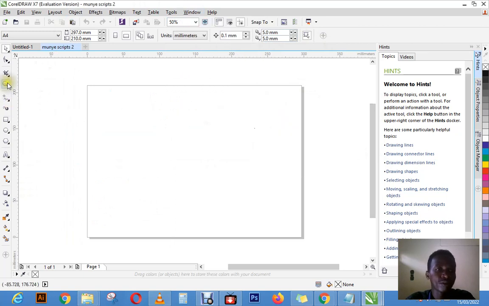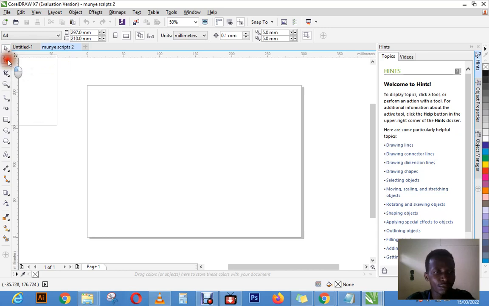Then we are going to look at this tool basically. It is having the pick tool, the freehand pick, then the free transform tool. We are going to be looking at the different ways on how to use these different tools.